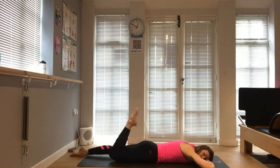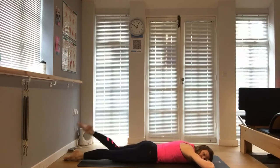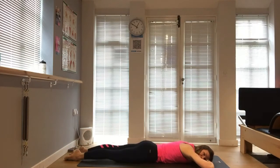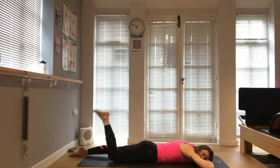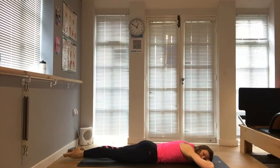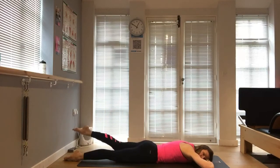On the right, point, flex, point and reach, strengthen, lengthen, good job. On the left, point, flex, reach and lengthen, last set. On the right, point, flex, reach and send it away. On the left, point, flex, point, and extend.